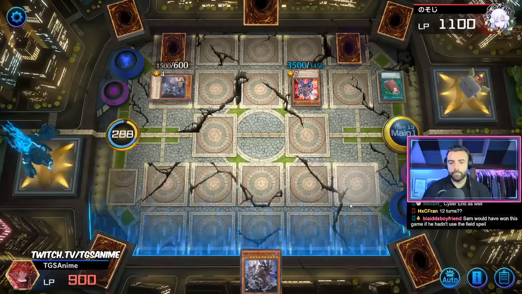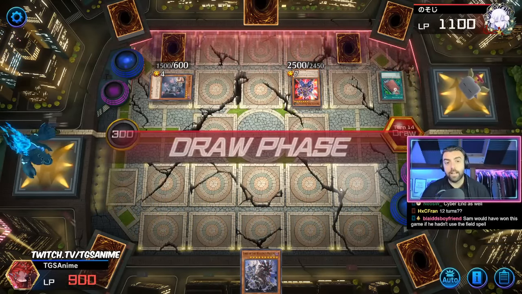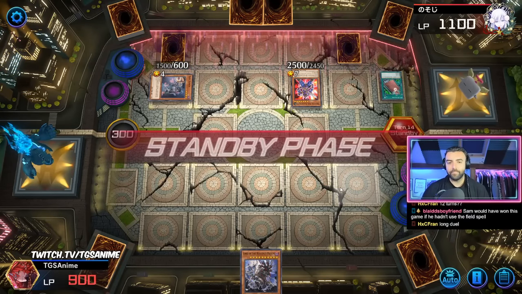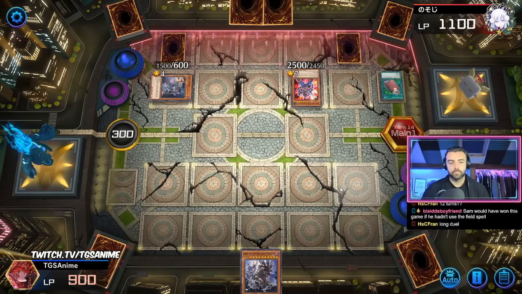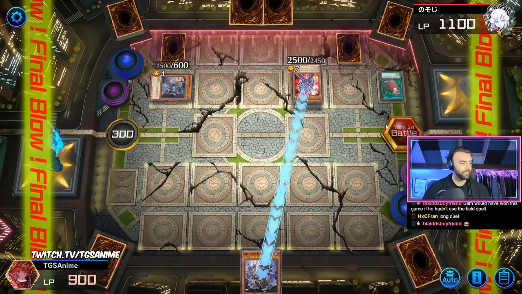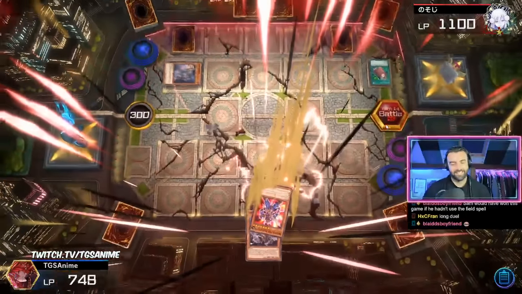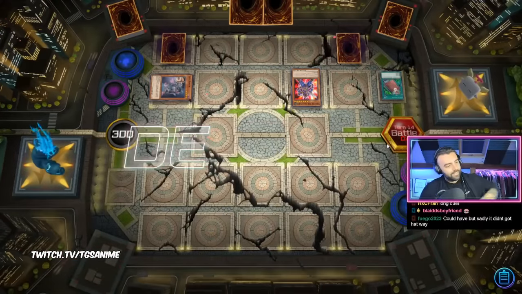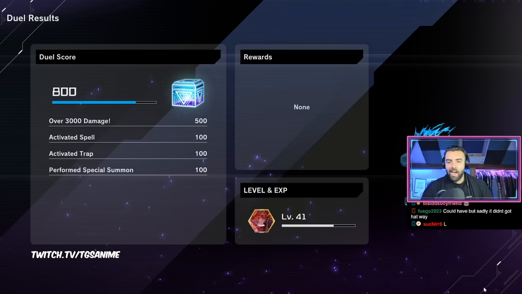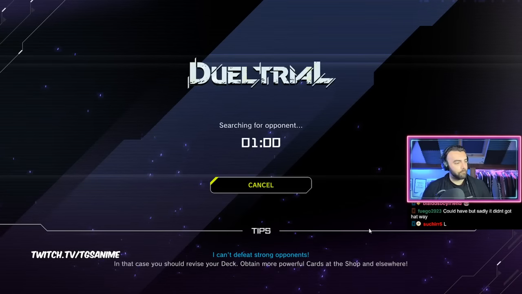Let's not reveal it. Let's just end our turn. Pray he overextends and activates a face down. Or else we've lost. Nope, we lost. Three wins is pretty hard in this event. I think we gambled wrong. I hope that went well. Try again.